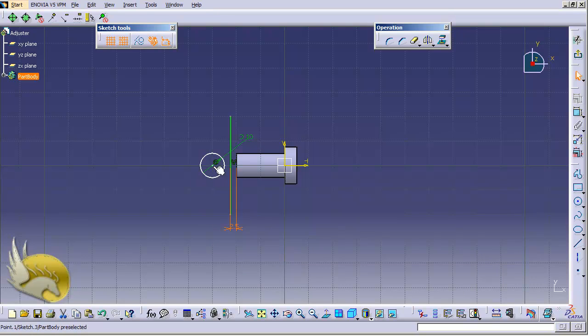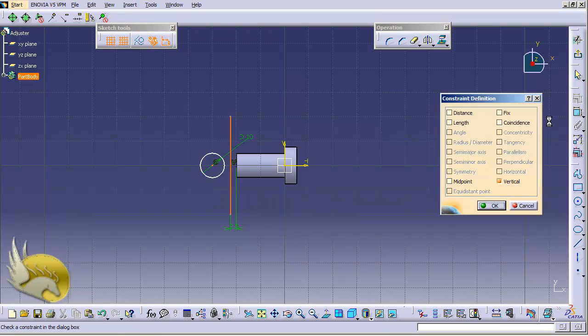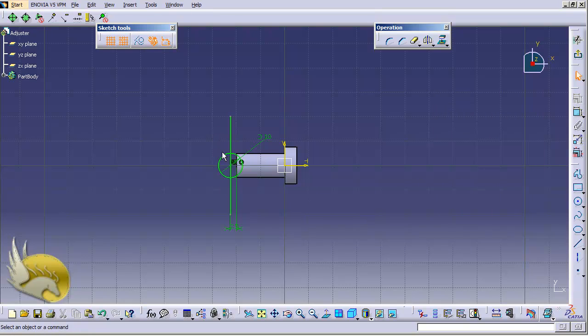Let's have the coincidence. So I select this point and select the circle. Let's say this line and add a coincidence here. And I can see that the circle moves to the right. I have an axis here. I want to remove the excess parts like this, and again select the quick trim tool and remove this. I can see that this is created and this is fully defined.